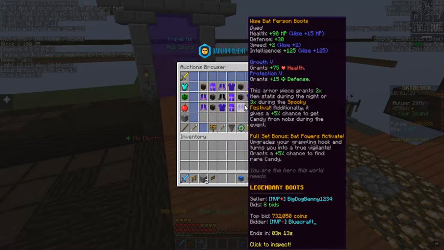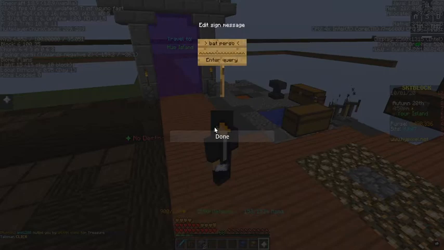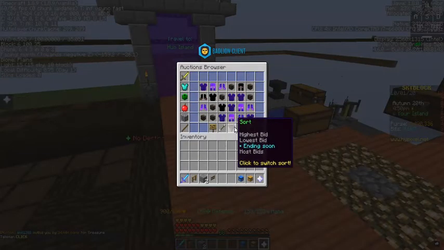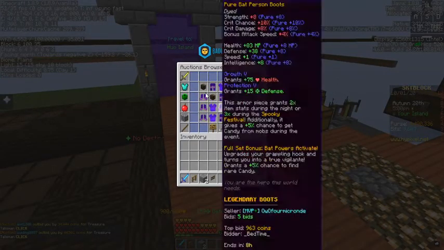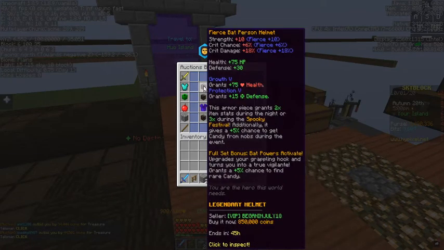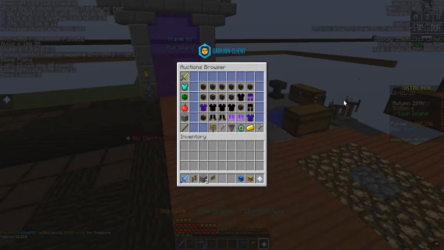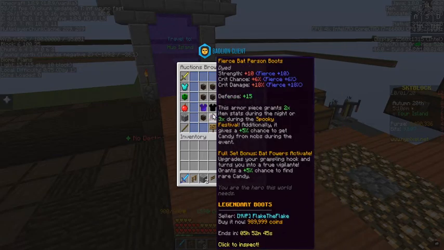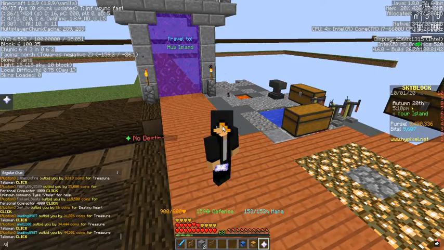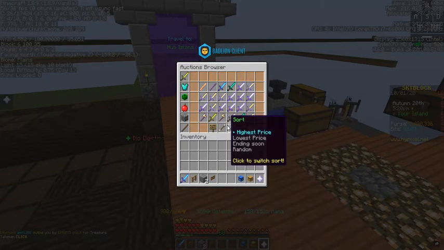So there's 4 items that are bat persons here, let's just look at the prices of them. Maybe we'll put a bid on if it's any good price. So let's do lowest, let's do BIN. So 850, almost a million. So it doesn't really look like it's a profit. Yeah, every piece except the helmet is 950k resale value.